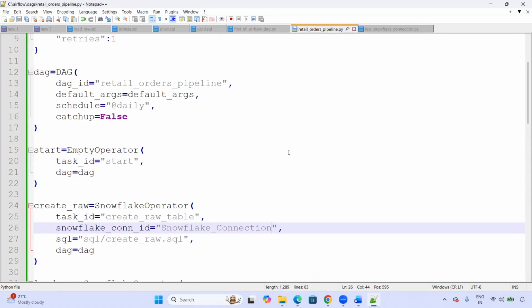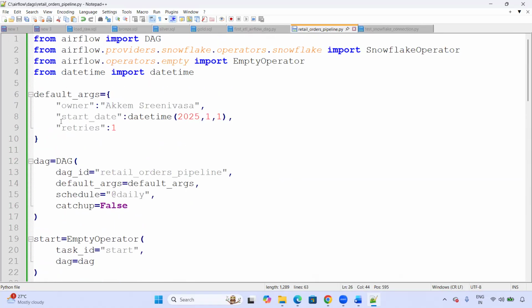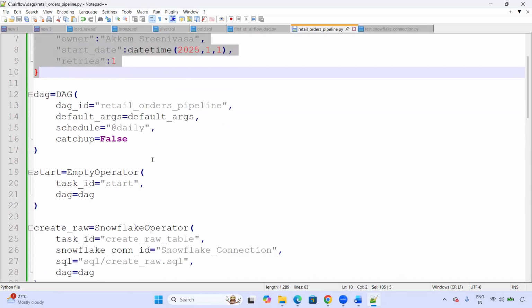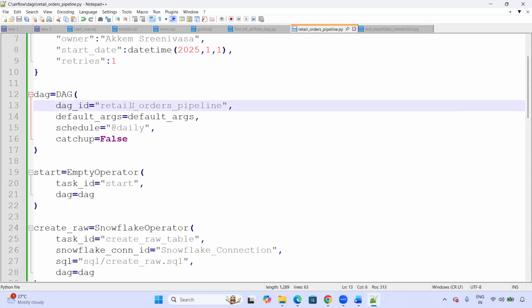Now let's observe the DAG definition. First default arguments, next the DAG definition starts. The DAG ID is retail_orders_pipeline, scheduled daily.